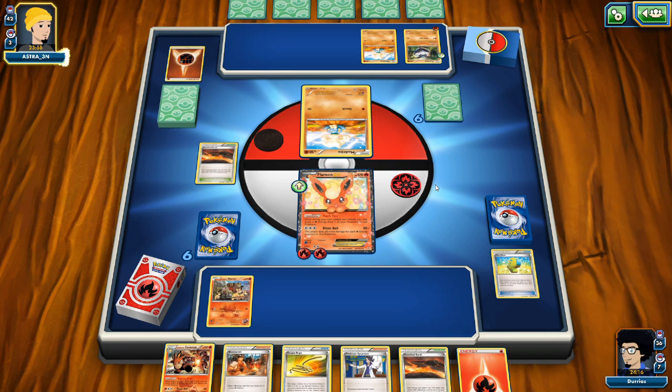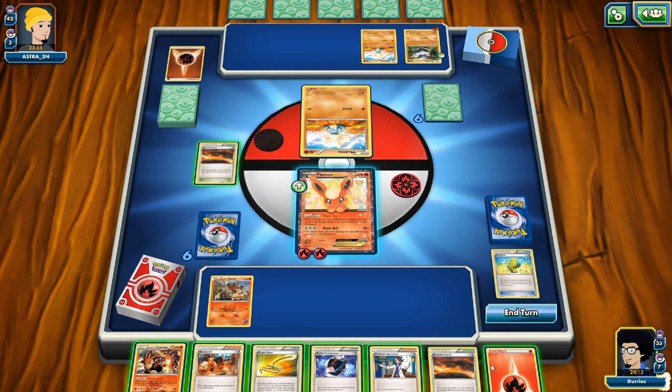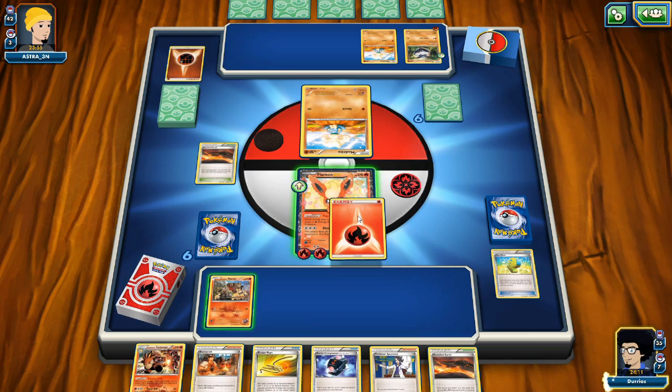And then the Carbink Break can start accelerating onto the Meditite on the bench. Yes, we are going to get a KO. That is fantastic. That's all I wanted to see here. So let's attach an energy.